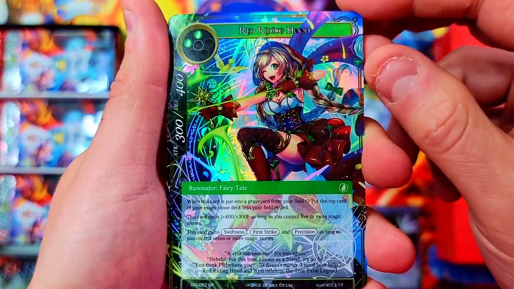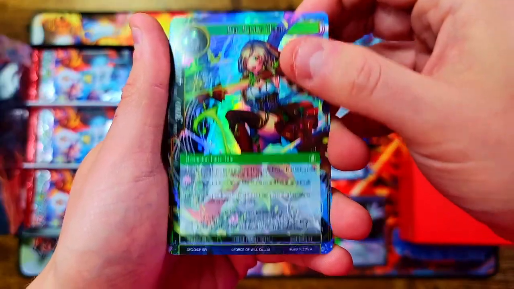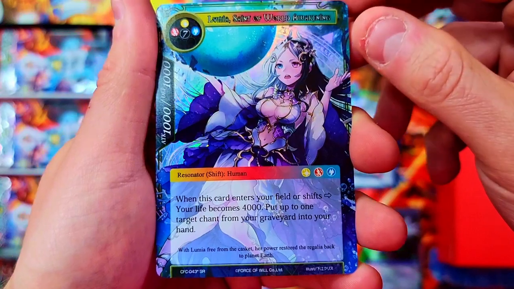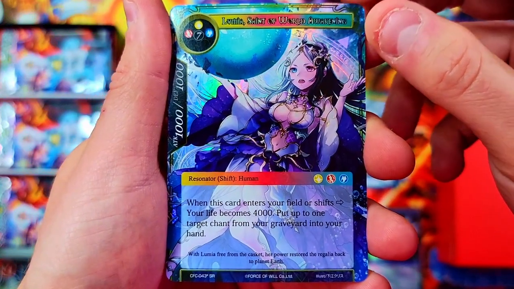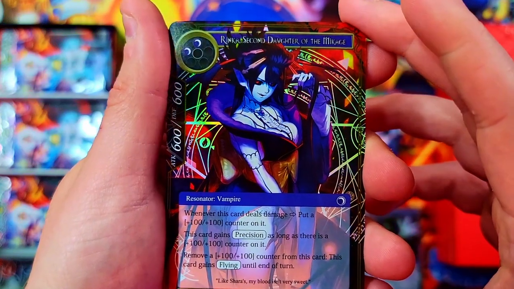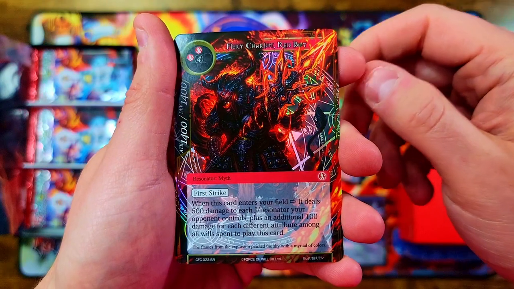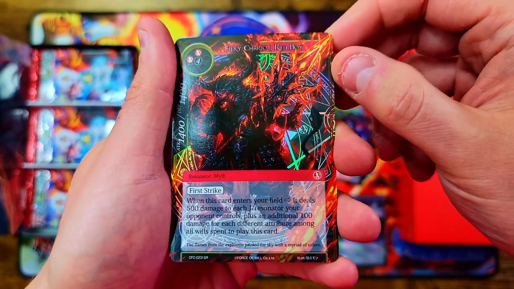The Beautiful Red Riding Hood. Super rare, full art foil. Ooh, yeah. Not full art, sorry. We've got Lumia, of course, can't forget about the little Lumia princess here. And we've got the Rinka second daughter. Very nice. Next one, we've got Fire Chariot, the Red Boy, a classic one as well.